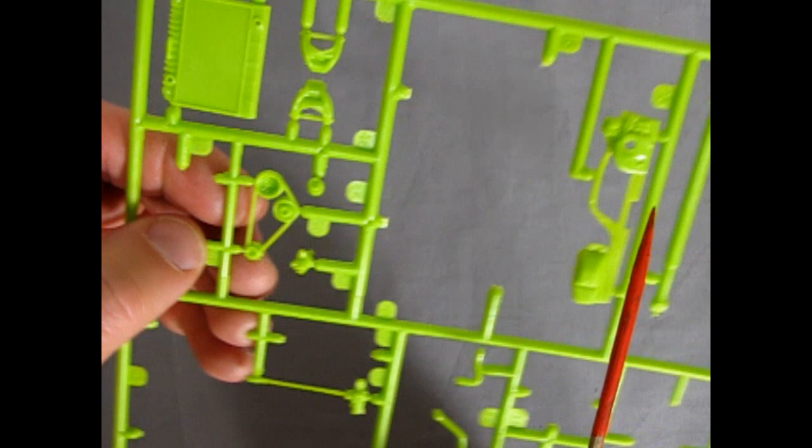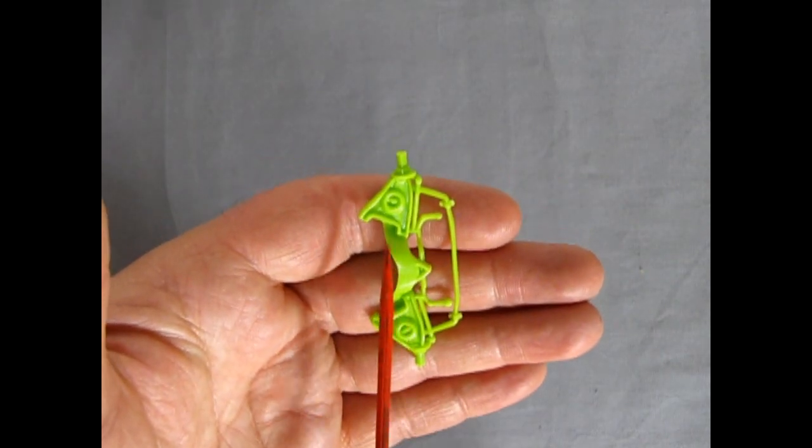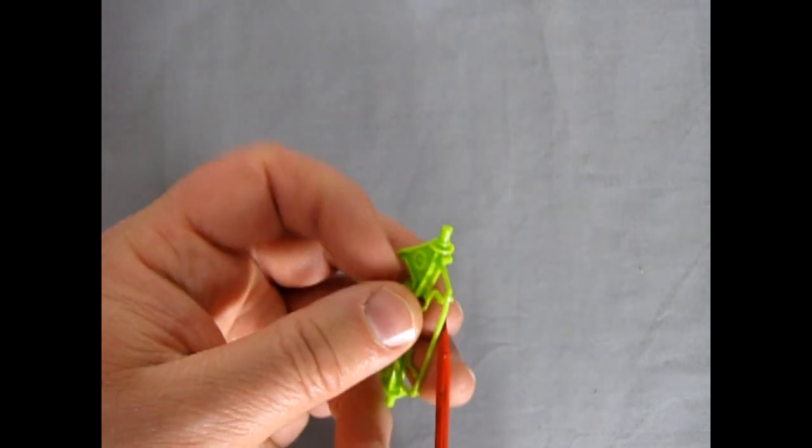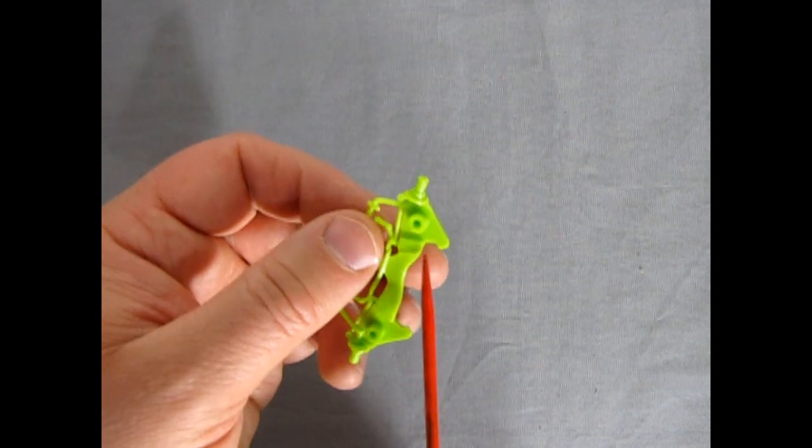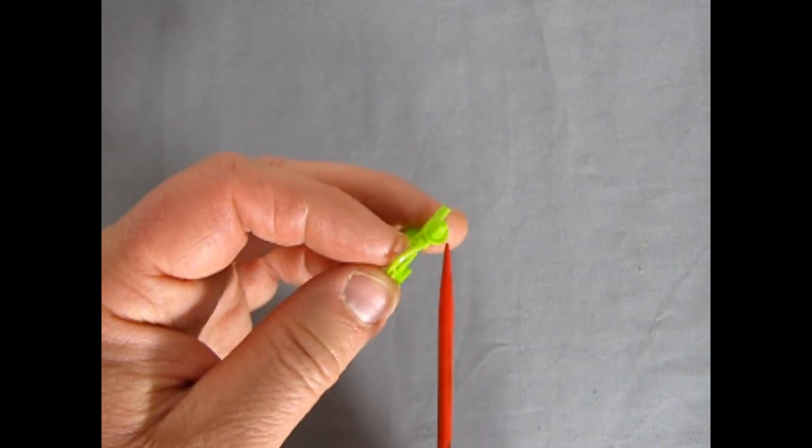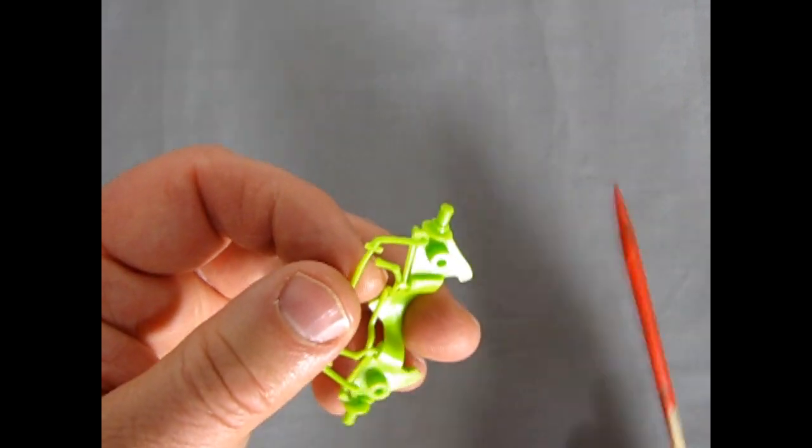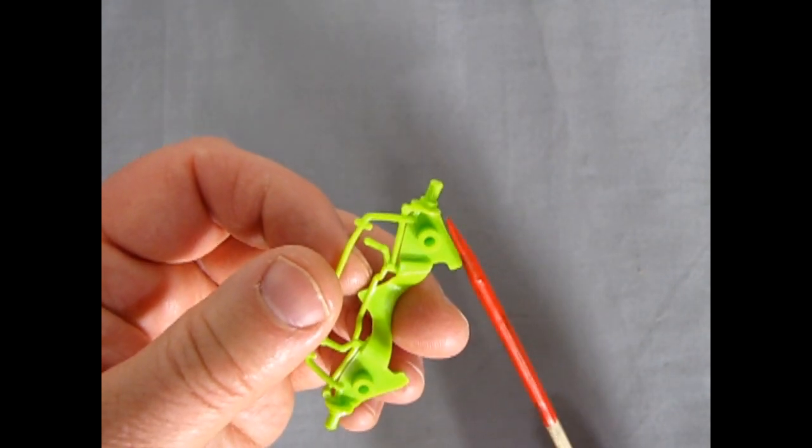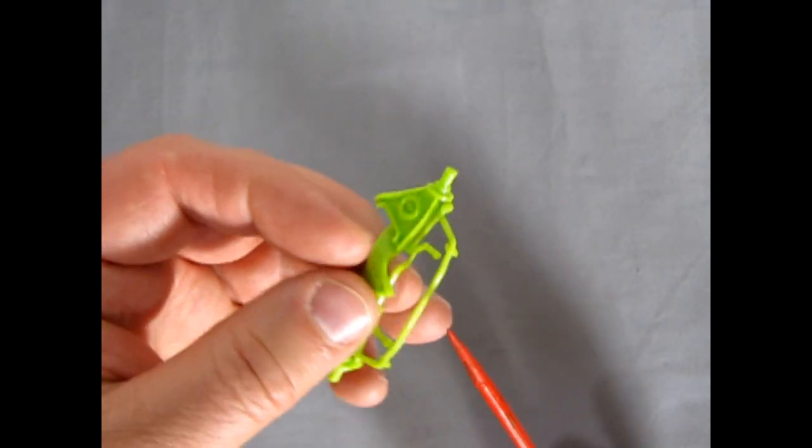Anyway, some pretty nice detail into it. Let's take a look at the front suspension there. There you go. This kind of makes me think of the 53 Chevy from Revell. It's got the same kind of thing. You just plug it in as one big thing. Those are for your springs or supposed to be the springs, one of the two. And then we've got the little cap here that plugs into the wheel. These are always tricky because you've got to make sure you've got the wheel ready to go on there before you actually click it on, because once you click it on, you can't back it out.